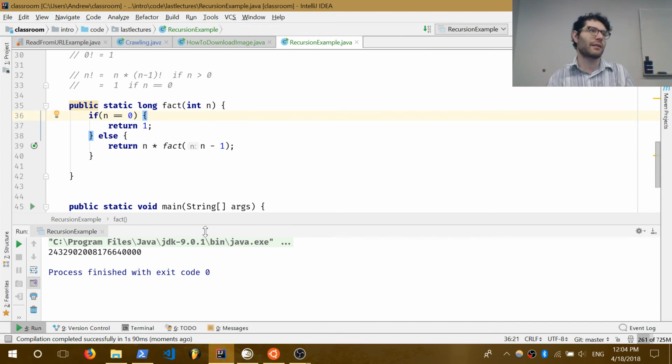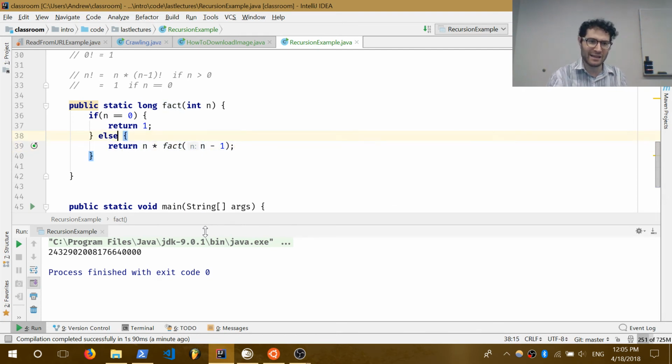The first is to figure out the base case, the piece of information that's kind of just given to you. It's like proving that initial step in the inductive case. For factorial, it's saying, if we're given 0 as the factorial, then we know that 0 factorial is 1. If, on the other hand, we are given n, some number that's not 0, well, then we return n times n minus 1 factorial.